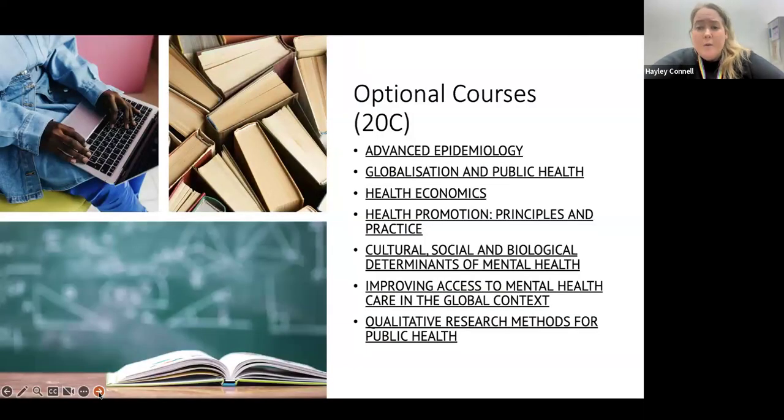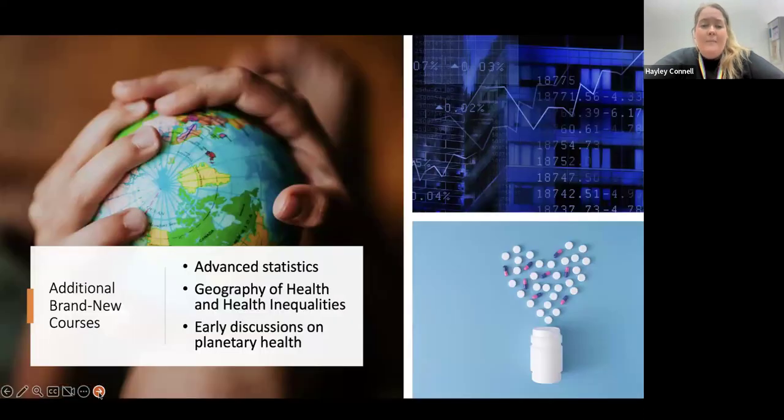We have an array of optional courses. Some of them here, these are the popular ones I've popped up. So things like advanced epidemiology. If you're less interested in that and you're more interested in things like health promotion or health economics, we have options for those. As I've said, we always look to develop new courses.